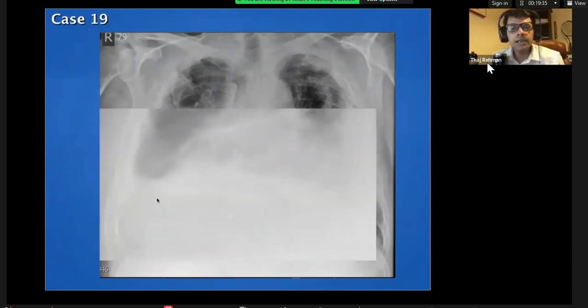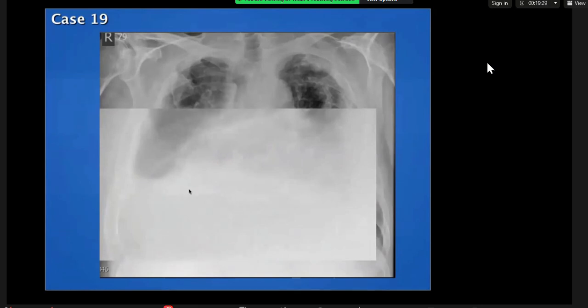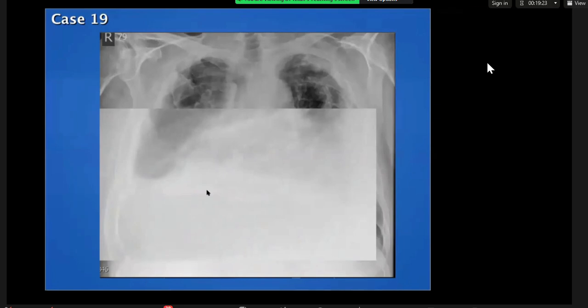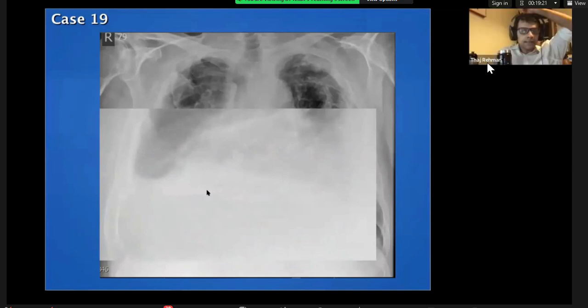Can you see that white line? It's a bit faint, but can you identify that white line? Yes. What is that white line there? So it could be a pleural plaque on the diaphragmatic surface. Very good. So that's the point of this X-ray, the point of highlighting that. Learn to identify diaphragmatic pleural calcification, which is characteristic of previous asbestos exposure. Yeah. So look for these white lines.